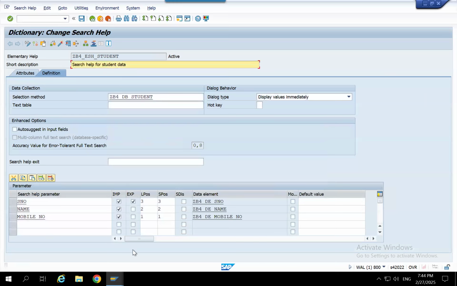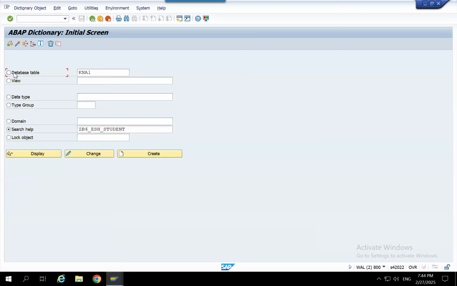Activate it. This is called a search help. You designed the search help and attach it to the field. Take a copy of this search help. Go back to the table. So we created one table, the student table.